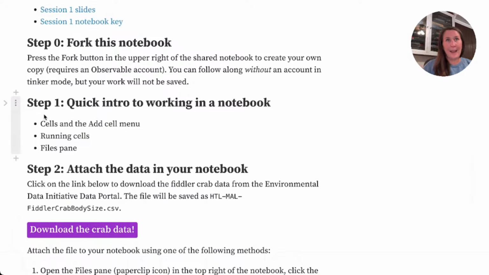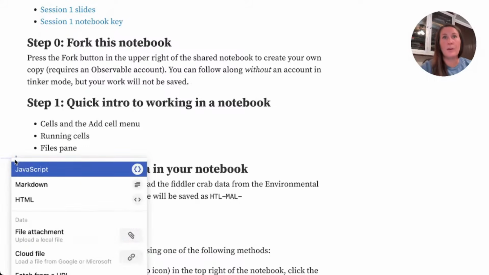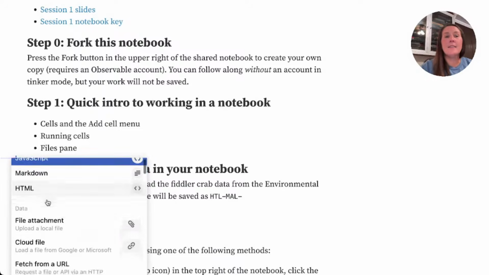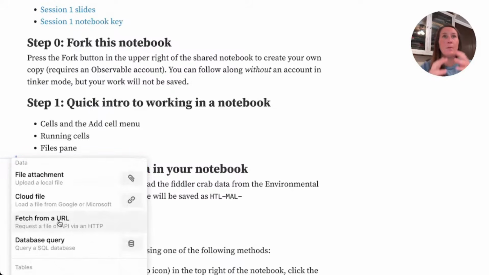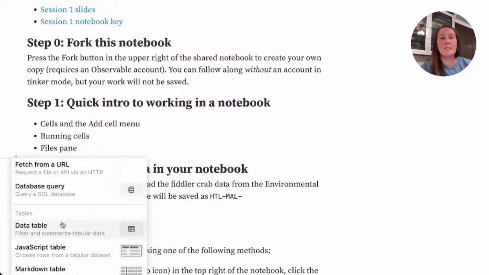So the way that you can add cells in Observable notebooks is, see where you see this little gray plus sign in the left margin? That's going to exist between any cells in your notebook. And so you can choose where you want to add a new cell. And once you click that, what opens up is the add cell menu. And I'm going to refer to this a lot today. The add cell menu is where you can choose either the type of blank cell that you want to add, or you can choose some existing code snippets that provide helper code to get you started, or specialty cells like adding a data table, which we'll use later on.